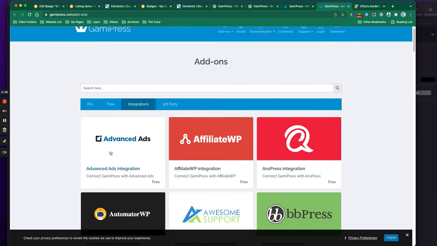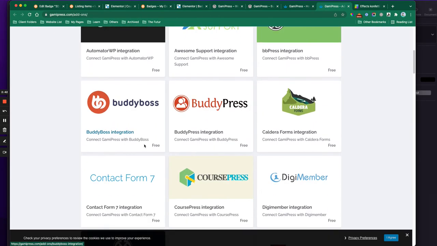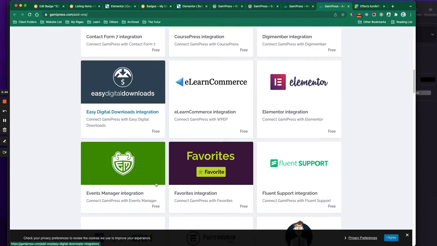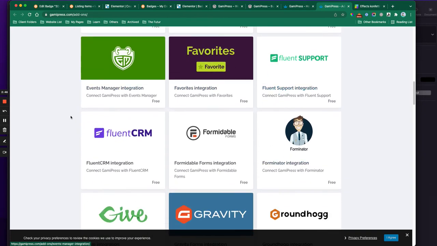Then of course you need to check if it's free or if it's something that you need to purchase. But in my case here, it's okay. What we needed to purchase is Elementor Pro, because we need to do some dynamic functionality on it.